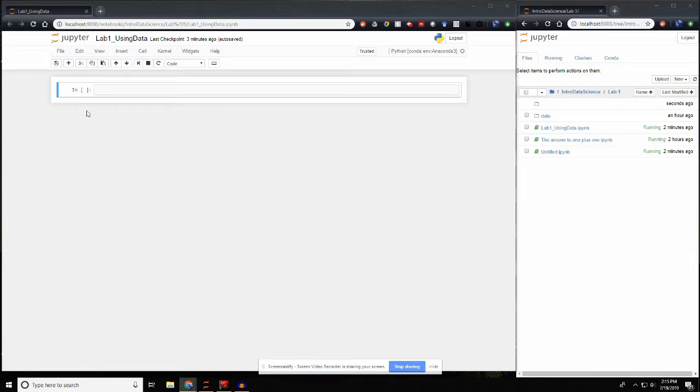Make sure you open up your Jupyter so you can see how I've set up my screen here. On the left is my Jupyter, and on the right is just the hub where my Jupyter is. So this is where we downloaded our data into. You don't have to set your screen up like this. This is just so I can illustrate a few things that I'll be working on with you in this video.